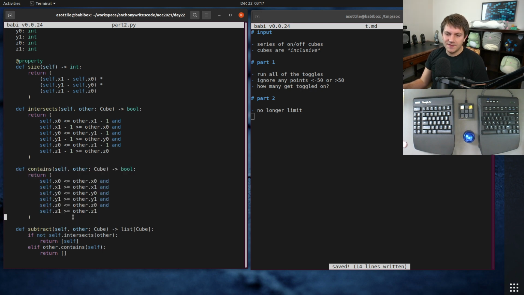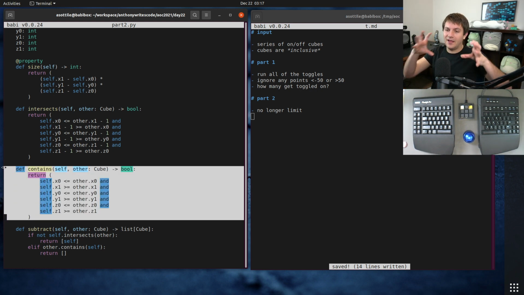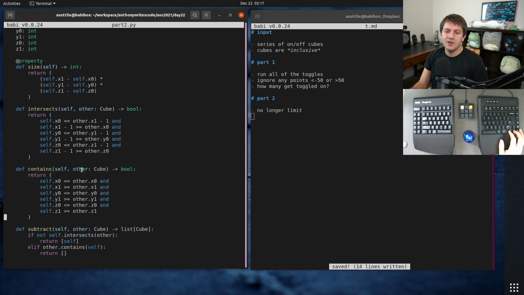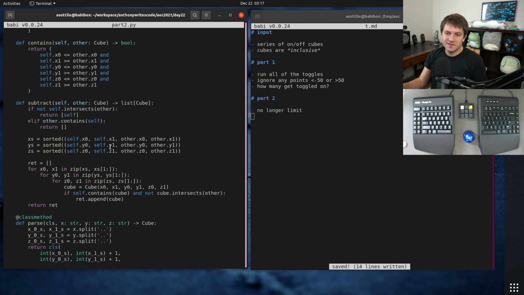I have a contains function for completely enveloping another cube. We use that later. And then I have a subtraction. So I talked about those 4 points earlier. Those 4 points are basically the 4 coordinates on that particular axis, 2 from the current cube.